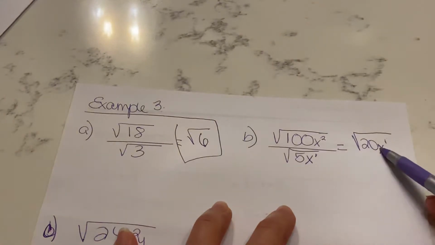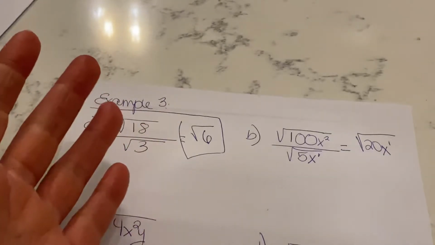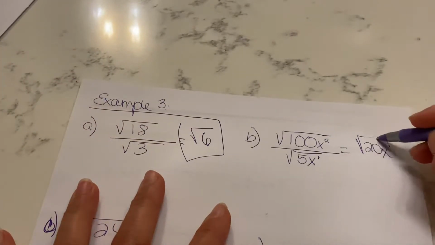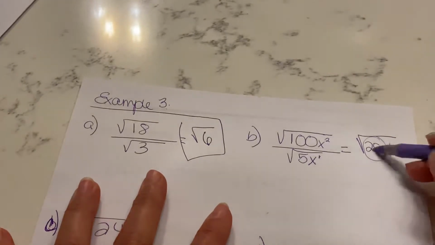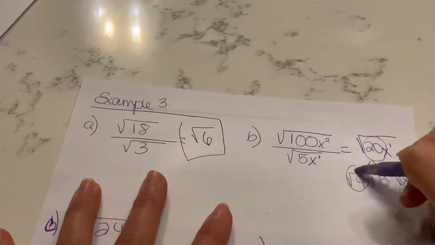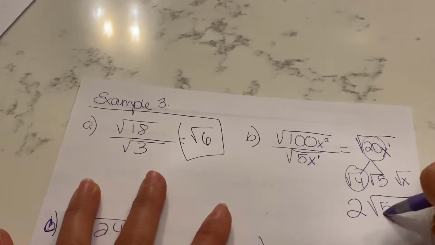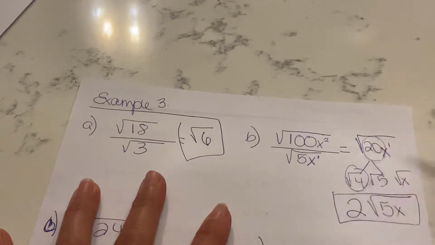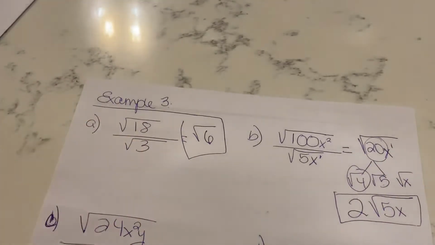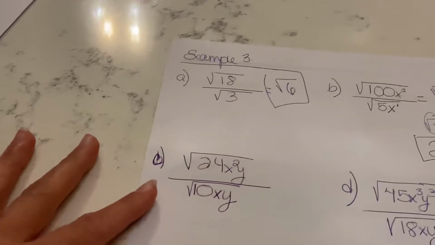So then you ask yourself, okay, do I have another step? Am I done? And the answer is no, because 20 has a perfect square within it. So that tells me I've got to break this up. I have 4 times 5. Okay, square root of 4, what's square root of 4? 2. And then these two are not perfect squares, so they stay inside the radical. So your answer is 2 radical 5x. Okay, so you always constantly have to ask yourself the question, do I have any perfect squares inside my radical? If I do, that tells you, okay, I still have more steps involved. All right, two more, then I'm done.